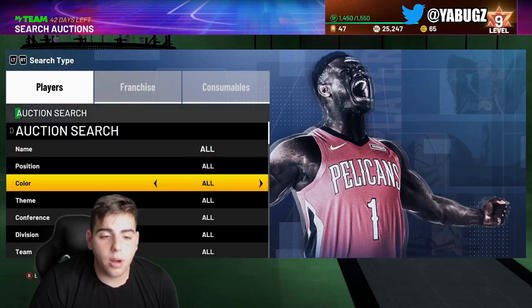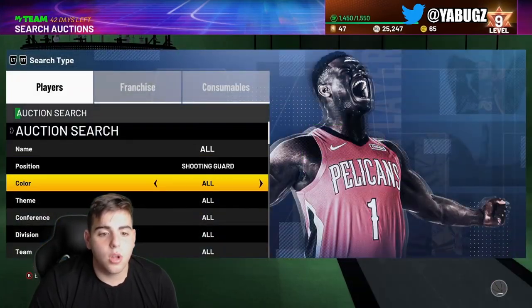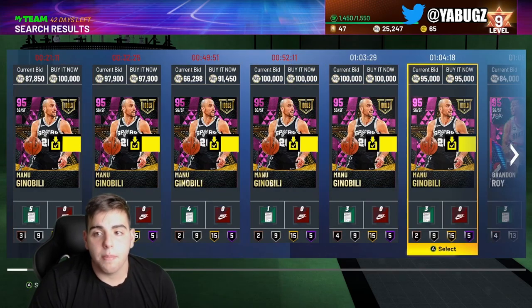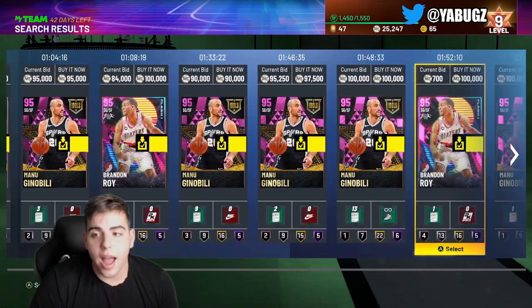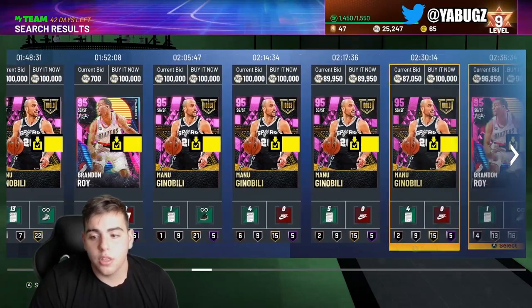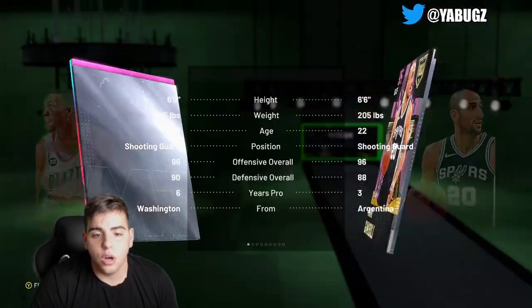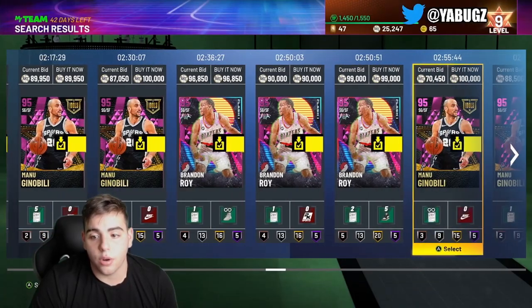Right now, I'm probably going to try to snipe as hard as possible. Because for instance, man, look at that Brandon Roy. Another player you should probably pick up: Manu Ginobili's, they're going up in value. You have to get a Manu. There's just too many on the auction. You could probably snag a couple Manus for the low as well, man. There's just a lot going on right now.